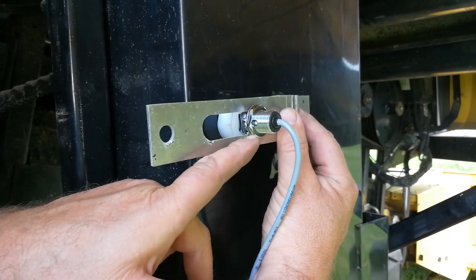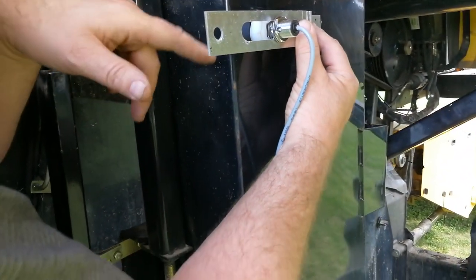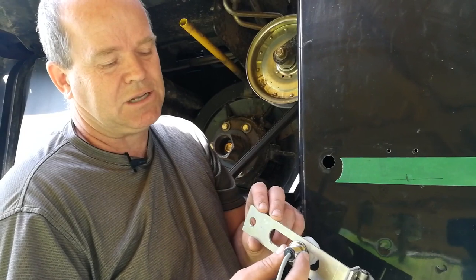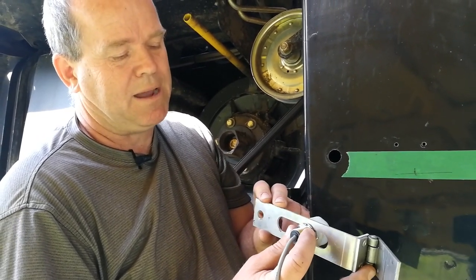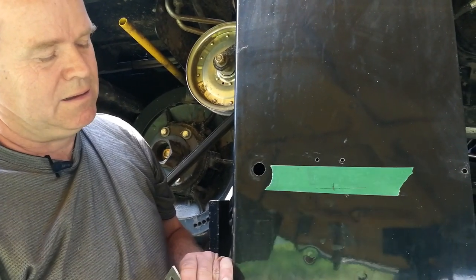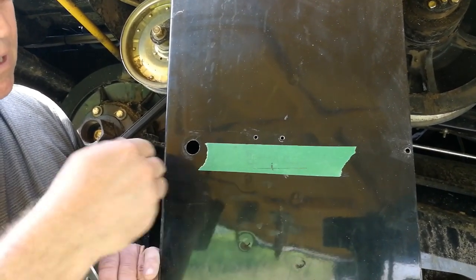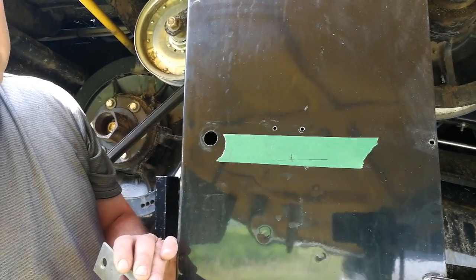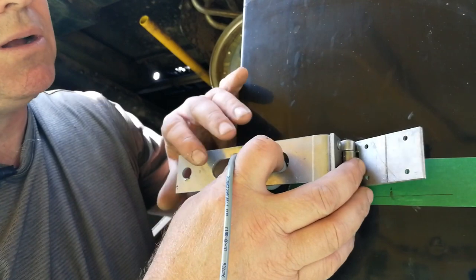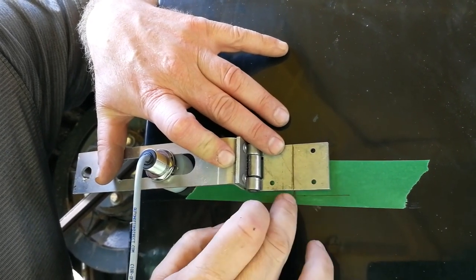Orient the outside sensor so the LED indicators are to the back of the bracket. These lights will blink whenever the light beam is interrupted by the paddles, allowing you to test the system by manually turning over the harvester. With the sensor still loose enough in the sensor bracket slot that you can slide it back and forth, put some tape across the outside face of the column. Mark a midpoint from the back to the front, as well as draw a perpendicular line from the back face — this will help in orienting the sensor bracket. Place the sensor face into the three-quarter inch hole you drilled, and adjust the sensor in the slot so the center line of the leaf lines up with the center line you marked on the column.